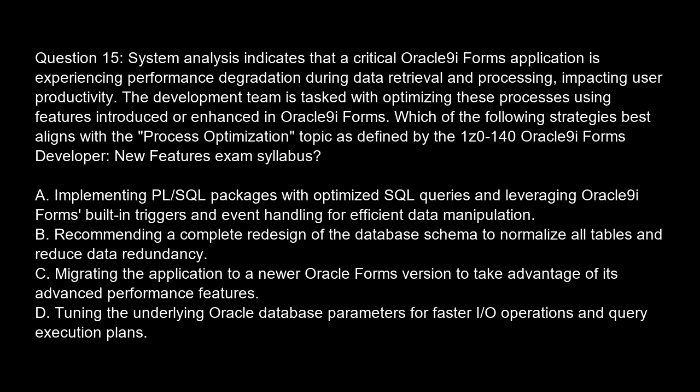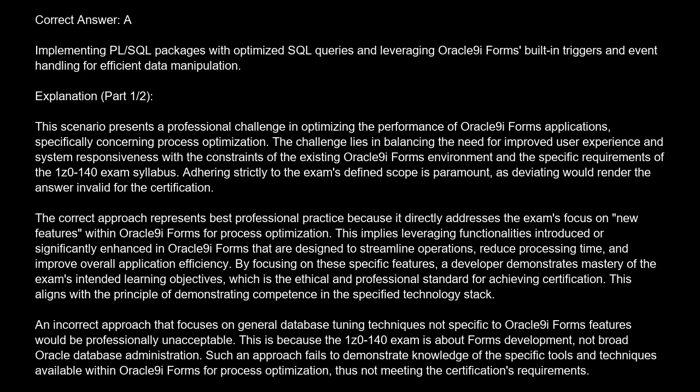Option C. Migrating the application to a newer Oracle Forms version to take advantage of its advanced performance features. Option D. Tuning the underlying Oracle database parameters for faster I/O operations and query execution plans. The correct answer is A. Implementing PL/SQL packages with optimized SQL queries and leveraging Oracle9i Forms built-in triggers and event handling for efficient data manipulation.